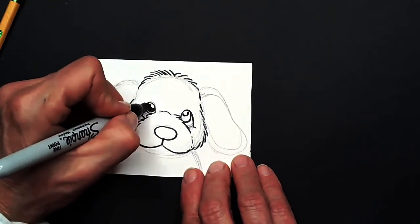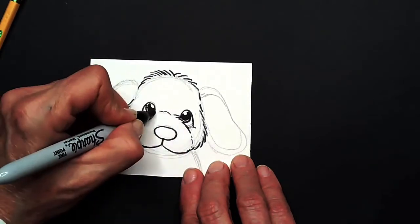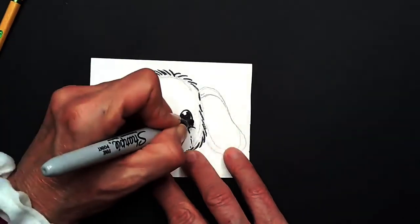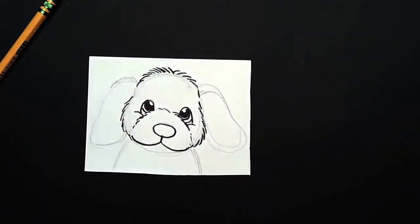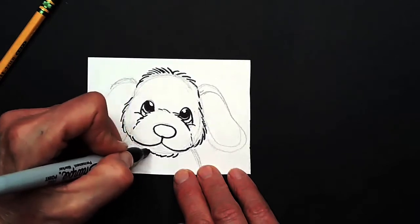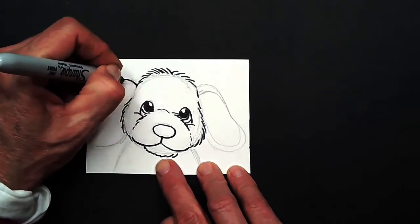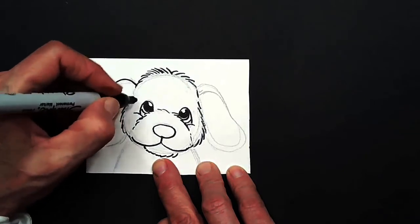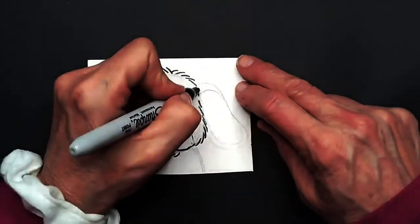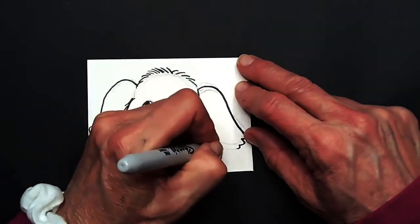And then I'm going to very carefully ink in his pupil with my marker. Then you can also go in and make an extra line underneath if you want to color his iris. Now you don't have to, but you can do that later. Then I'm going to give him a little furry chin underneath. And then I'm going to work on his puppy dog ears. I'm not going to make his ears as fluffy. Maybe just a little fluffy on the end. You can create whatever style dog's ears you want.